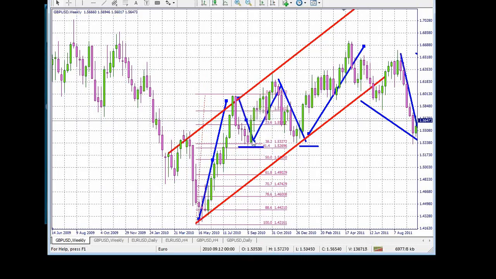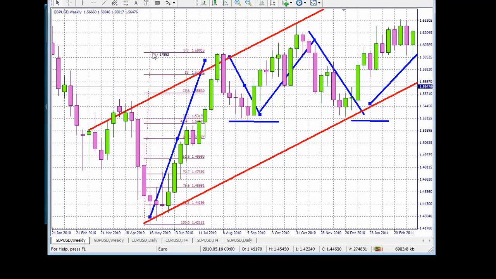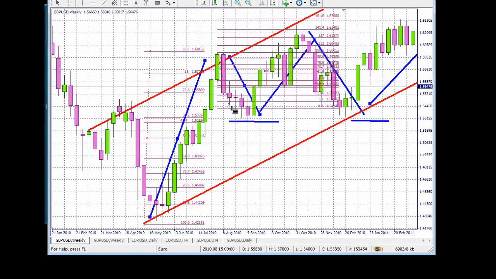In this case, the second wave was about the 38.2 value. The candles went to the 41.4 level, but we have a shadow, and they retraced from 38.2 and went for the third wave. I will leave this Fibonacci on the left side of the screen, and I will try to measure the second wave.